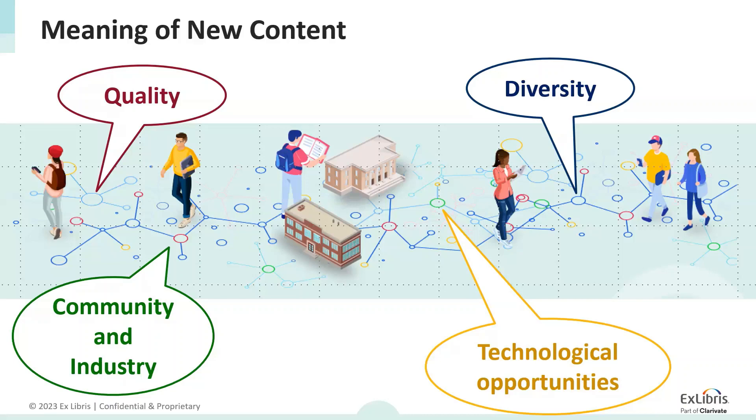The growing diverse mountain of content carries with it equity for institutions and providers that can find and be found in our products, and inclusion as we keep seeking ways to improve visibility for various disciplines and regional content. That brings me to the next aspect of new metadata, which brings opportunities to increase cooperation with the community and the industry. By reviewing content requests from institutions around the world, we get to know the librarians, what they are using, how they are using it, and what is important for their end users.